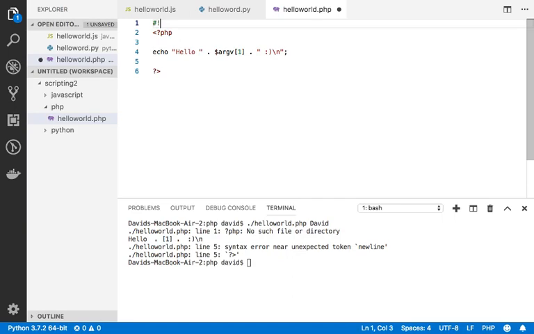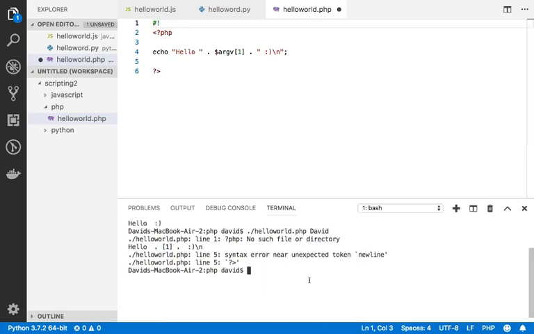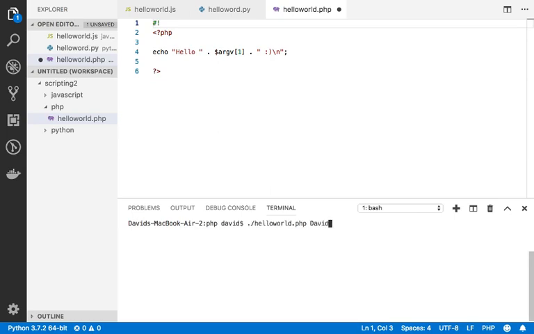And after the shebang, I need to put in the path to my interpreter. Okay, so what does that really mean? Well, when I ran my script like this, because the PHP interpreter program is on the path, I could just run it straight like that, just php, without putting in the full path to the interpreter.